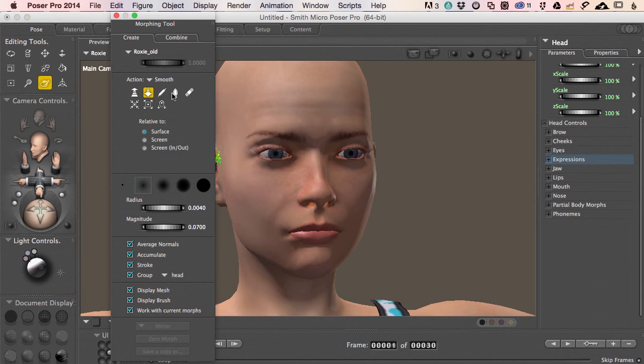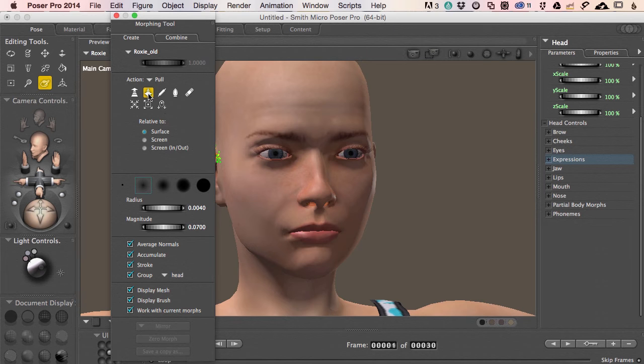Flatten is flatten. One we'll be using quite a little bit is smooth, and then there's healing. When you totally trash a character and you need to fix it, you can go ahead and select that. These bottom ones you may or may not have depending on your program, and it has to do with working with clothes. There's a tighten fit, a loosen fit, and a sag. Sag works very well on humans when you're aging them, but you have to do a little work ahead of time. So let's get started with that.